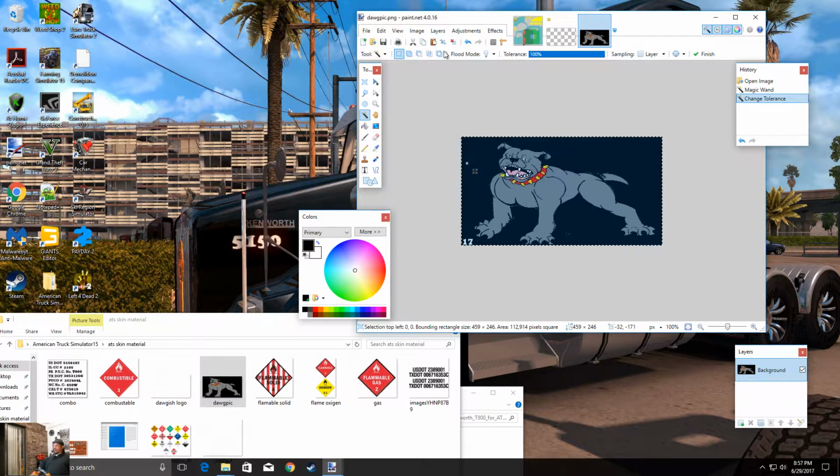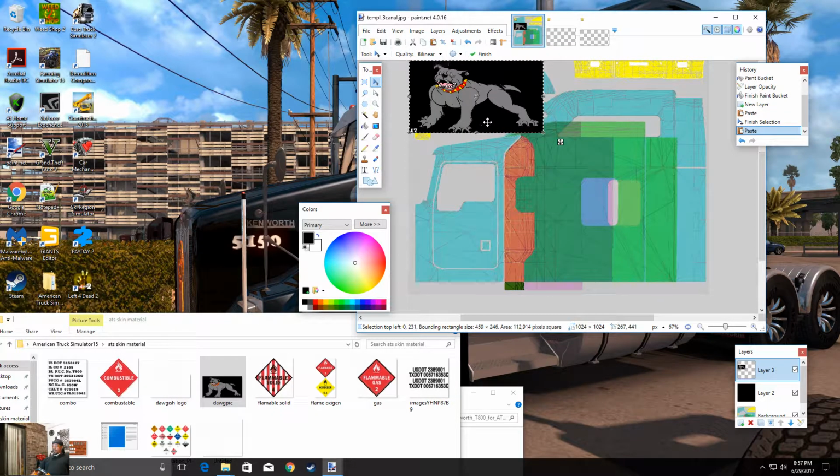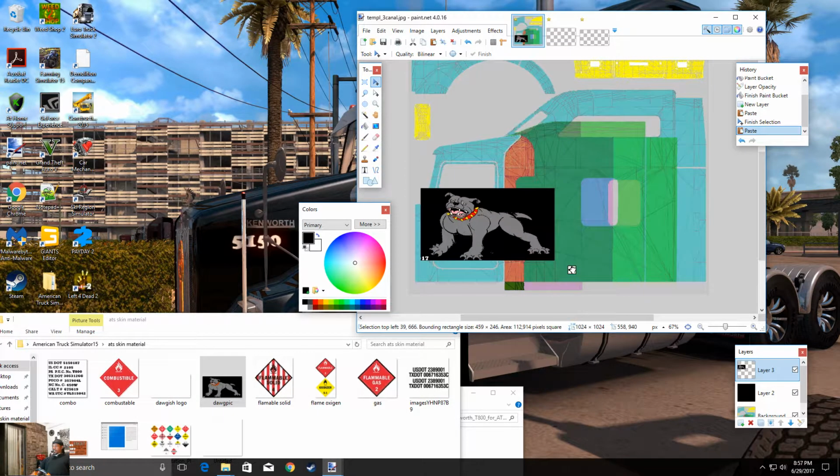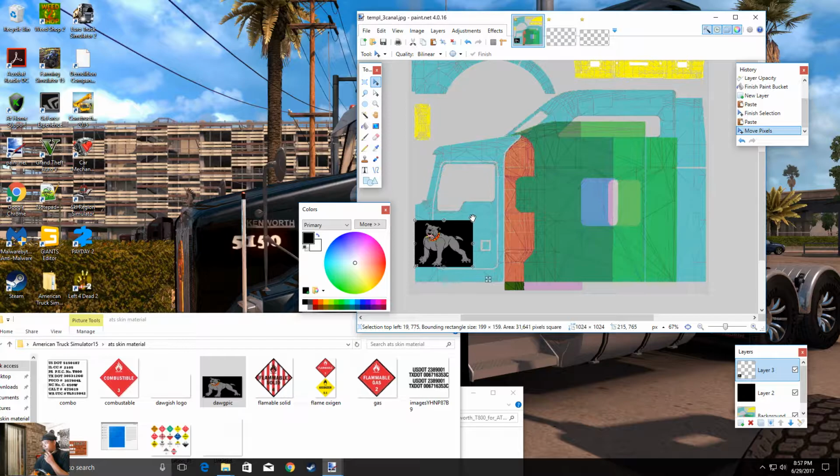Okay, so we're gonna go cut, click back on our template, paste. Alright, now I'm gonna drag this down here, and then I'm gonna rescale it like so. You just grab these little dots that's on the edges, and bam. Now I'm gonna throw him right on the door right there. In fact, I'm gonna push him up a little bit. Bam. Alright. Then let's go finish.